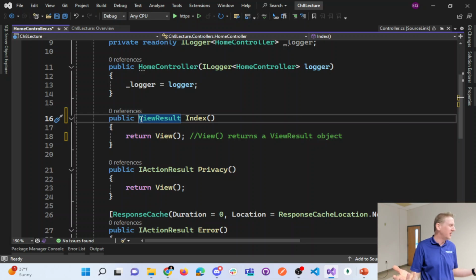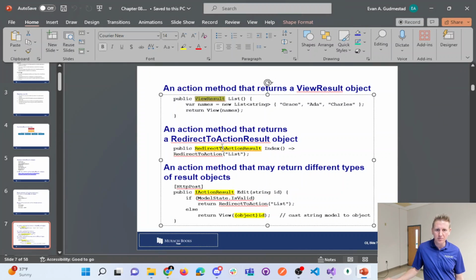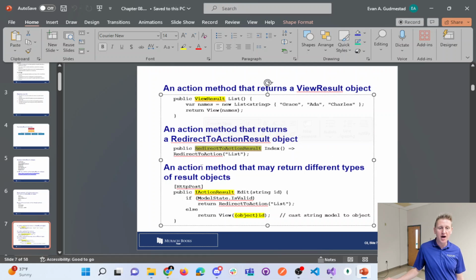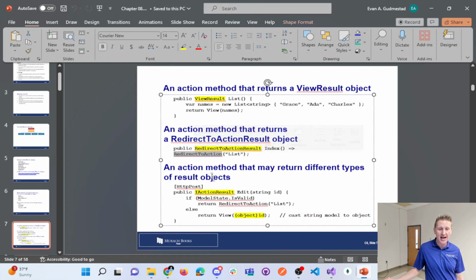I wouldn't even consider it worth worrying about. But I would also say, from a programmer's point of view, understanding what's going on under the hood a little bit always helps. So returning a more accurate return data type might help you understand a little bit more. Kind of the same thing here. You could say redirect to action result by calling a redirect to action.